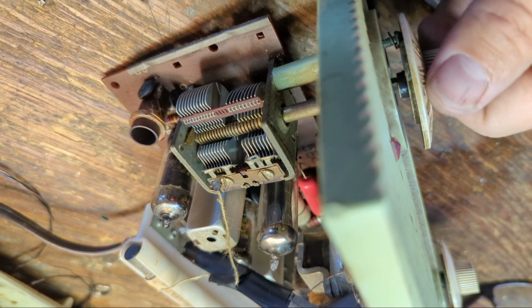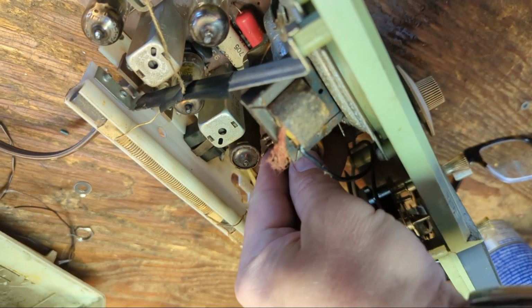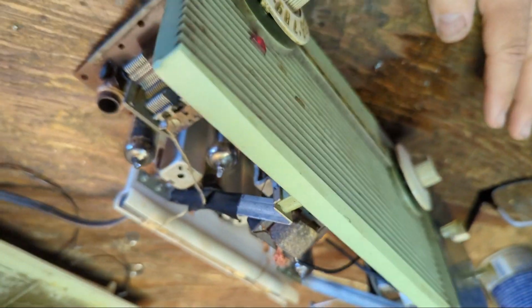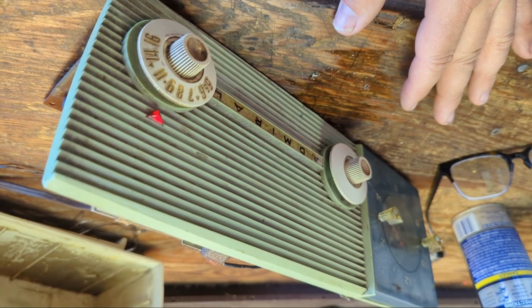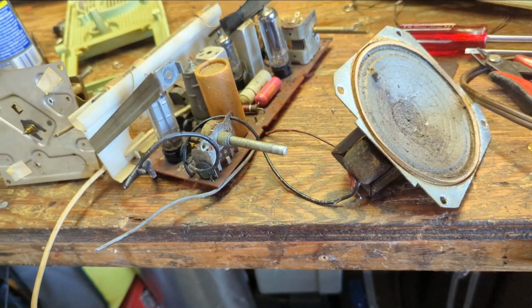Yeah, the electrolytics are hosed. So I'm going to cut power, because I'm probably doing damage to the set as we speak. It's cold. Man, this thing's a piece of junk. But I have the next week off at work, so I figure keep myself pacified by working on junk radios like this one. Alright, this thing's nasty.